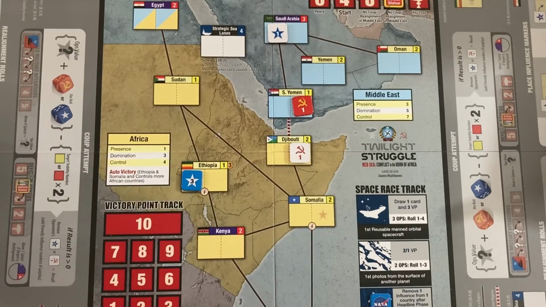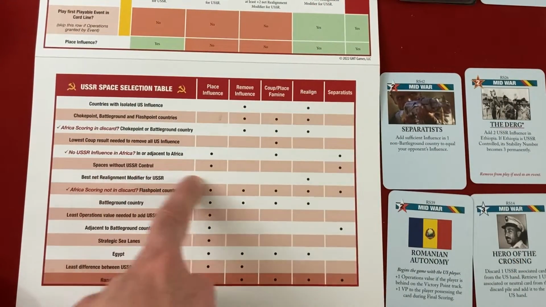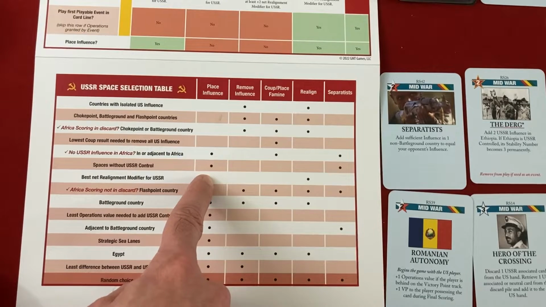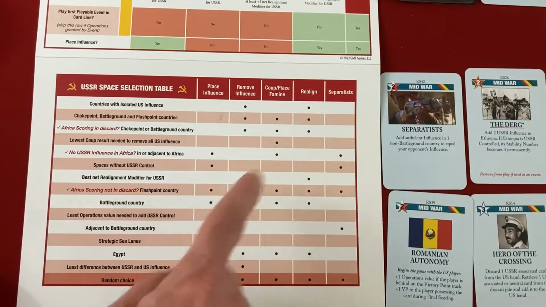But I don't control Saudi Arabia, so they could actually go in there. Let me see if that's what they prefer. So for their second placement, they do have influence in Africa, so they skip that. Spaces without USSR control, that applies to Djibouti and Saudi Arabia. If African scoring is not on the discard, a flashpoint country, but they can't reach Somalia, so that doesn't count.